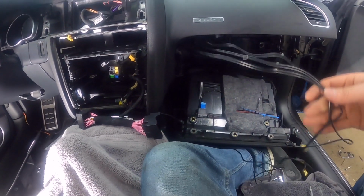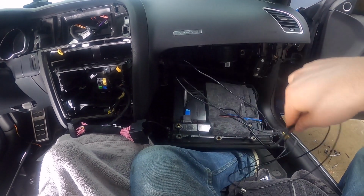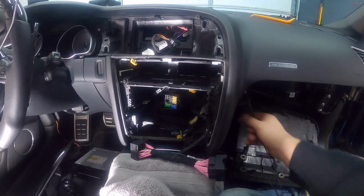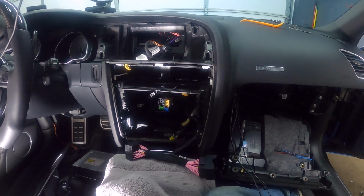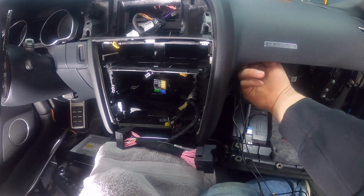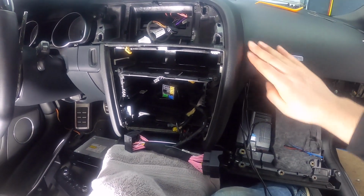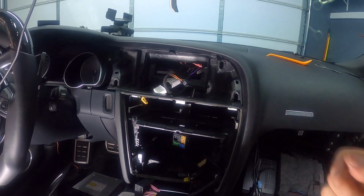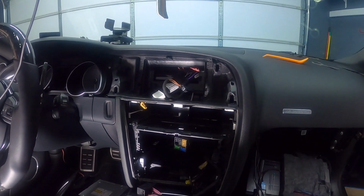All right, so now that we are done with the speaker, now we want to go back to our antennas, our cables that we had running over here, and we want to do the same. We want to feed them to the screen because that's where they're going to go. So we're going to take the 2 cables, and then same thing, try to route them underneath there. They're going to come up over here, and then you're going to come out here and into this area.